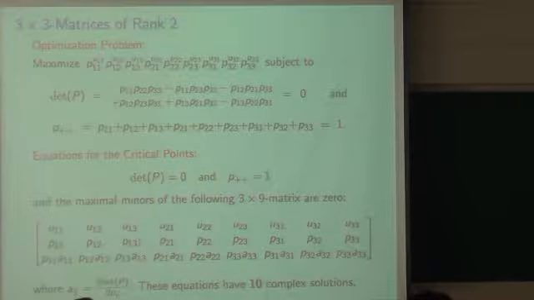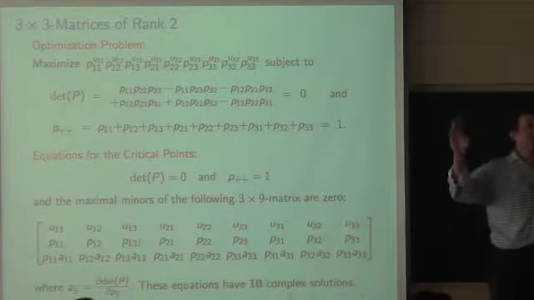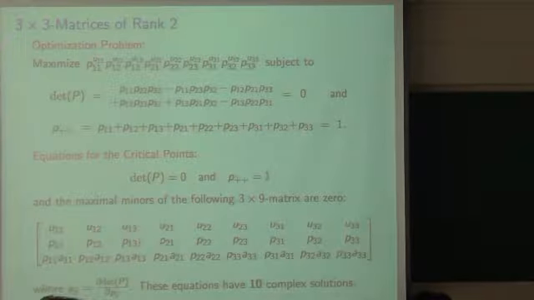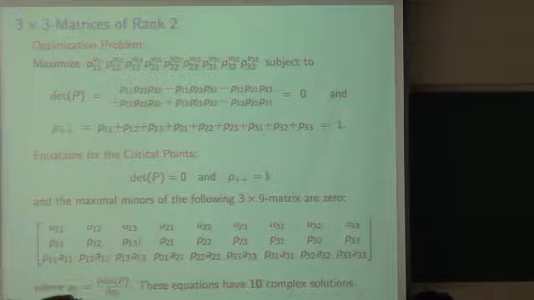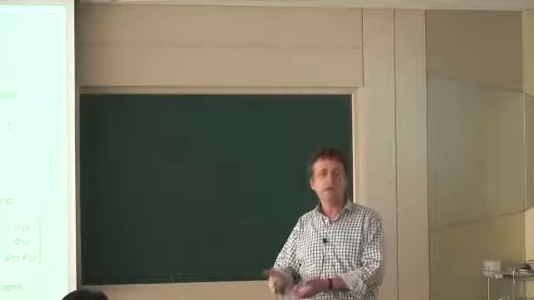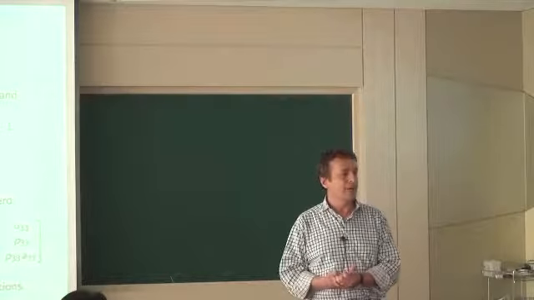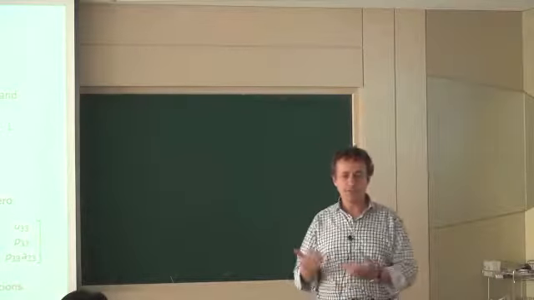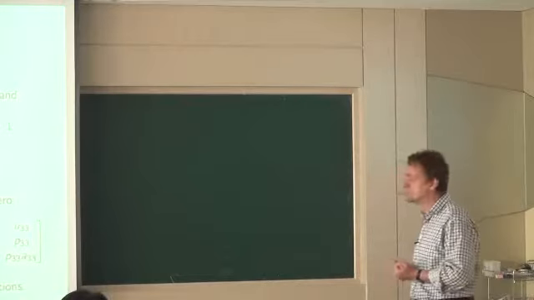So let's solve it. Well, you type this into Mathematica or Maple or Singular or Macaulay 2, and it turns out that there are 10 solutions. So if you give me your data matrix U, there will be 10 complex critical points. Among those 10 complex critical points, some will be real. Among these, some will be real and positive, and then among those, you pick the one you like best. So that's maybe the algebraic approach to solving this problem.